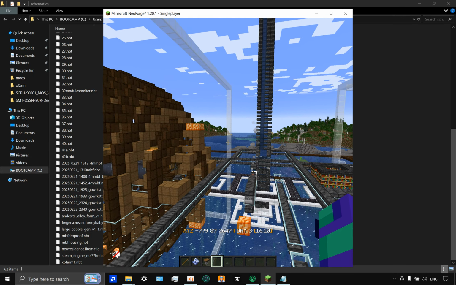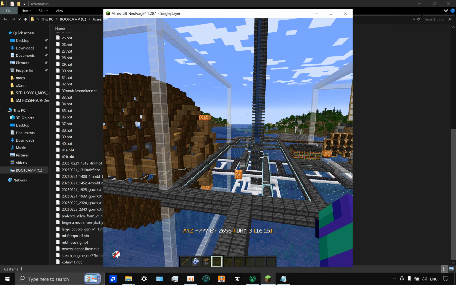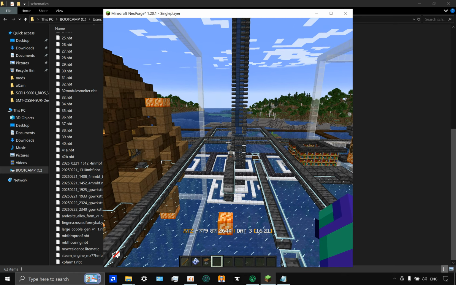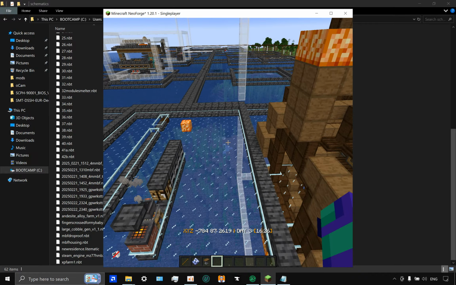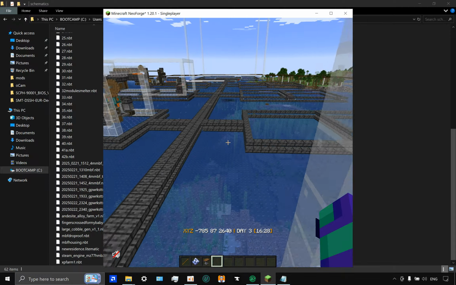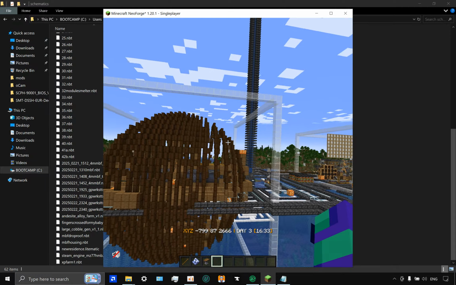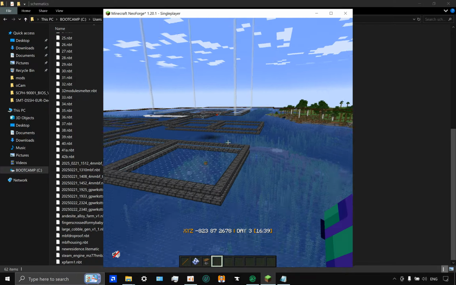Everything is gone. So the only way to fix that is to return to the old world and basically pull all of my items out of storage, which is going to be a long process. Put them into vanilla storage and then copy that vanilla storage into this world, and that's going to be a little bit of a mission to even do. So this is a world I'm gonna eventually come back to.